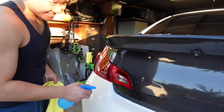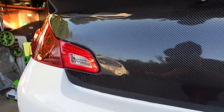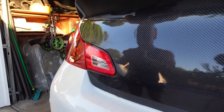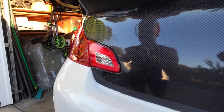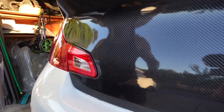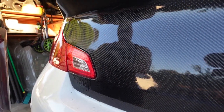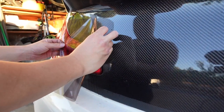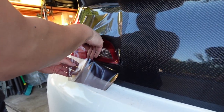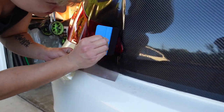That should be clean though, right? Tenacity Tints, baby. I really hope this works, bro. Take out the tint. Spray some more, you know? Just be overspraying the fuck out of it. And just lay this on. Let's look right, Winston. Yep, and just cut it. Easy as that. And then squeegee, get this squeegee.